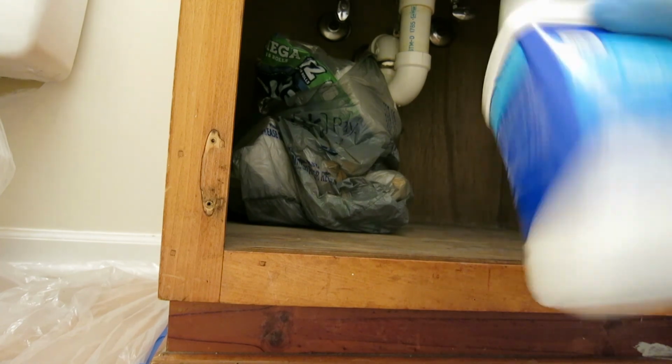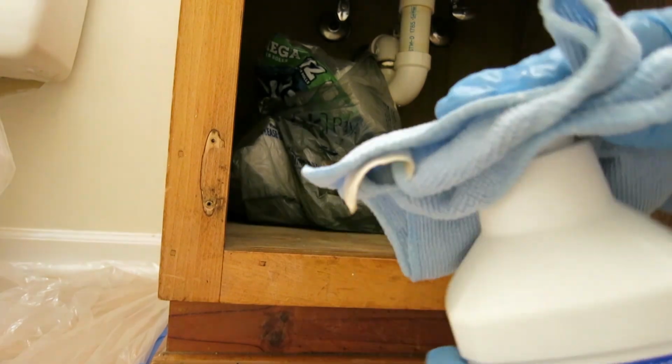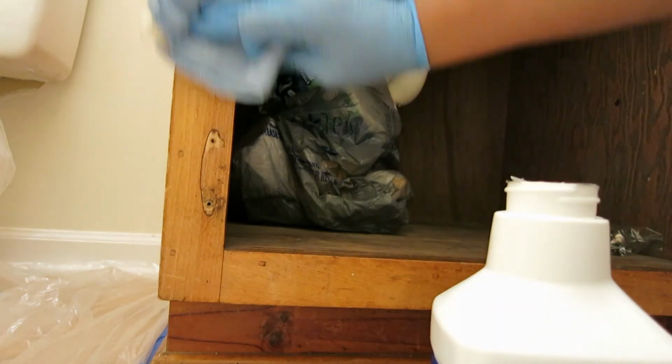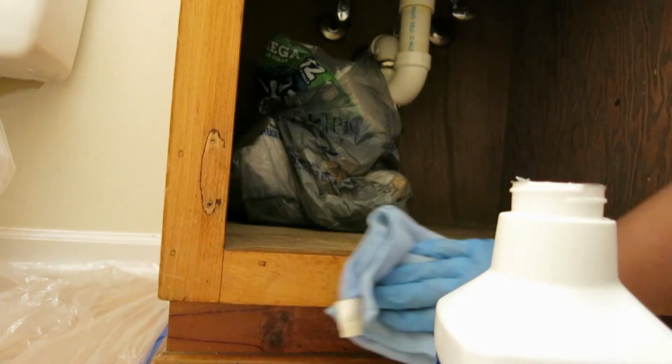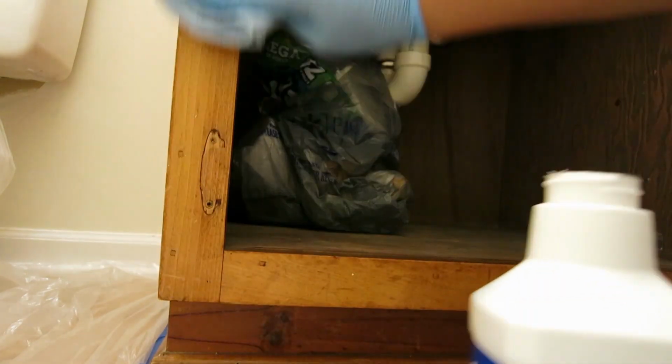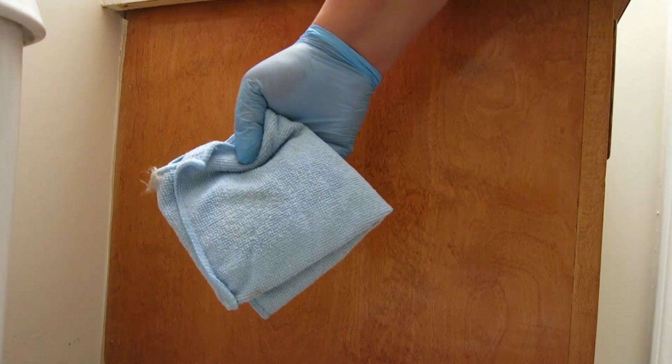At the time I bought this liquid sandpaper, it was in lieu of buying TSP. I have since bought TSP because I didn't see as great results as I felt I wanted to, but you can see here that it definitely does clean this cabinet. It's supposed to degloss it though. I'm not sure if it really did that to the extent I wanted it to. I'll say it that way.